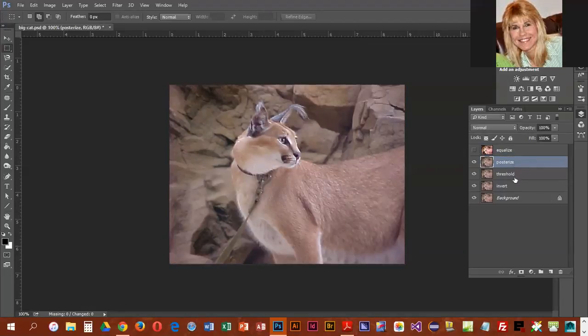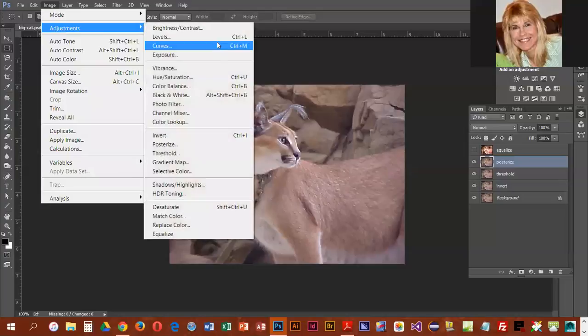And we're going to do Posterize next. What Posterize does is it basically makes the image look more poster-like. It takes the 256 brightness values and tries to place them into an equal number of specified increments. And the lower the number of levels, the more distortion and the more poster-like it's going to get.